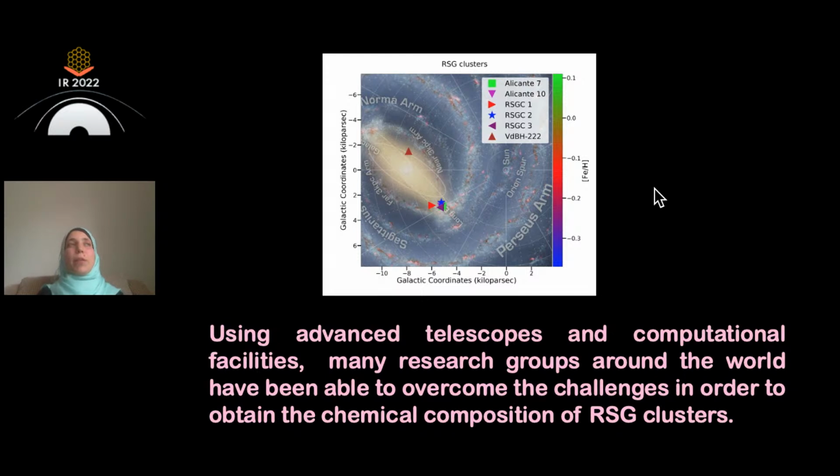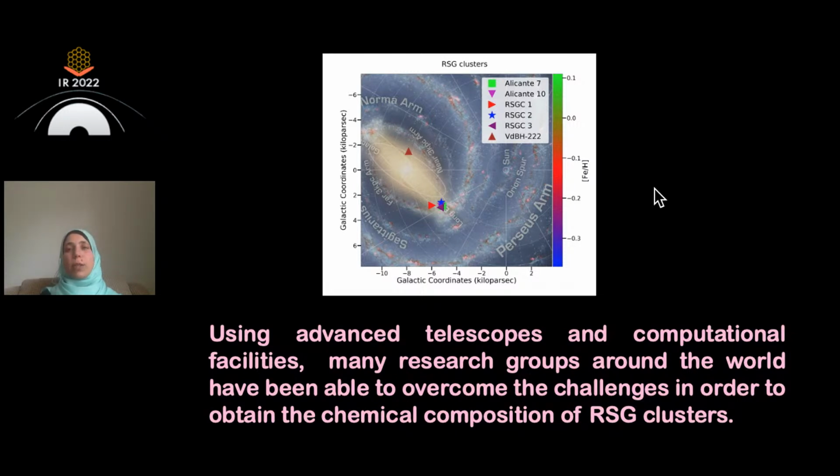Okay, now I mentioned all the challenges that we're facing. I mentioned that the center of the galaxy is far away from us and it's covered by dust, so light is going to be scattered and so on. But the good news is that we now have the tools to be able to explore that region of our galaxy, and different research groups have tried to study that part of the galaxy, and now we have some information about it. In order to study this, we need two things. One is the advanced telescopes.